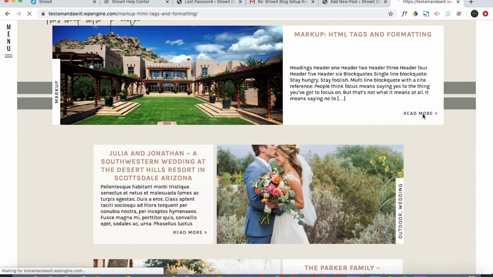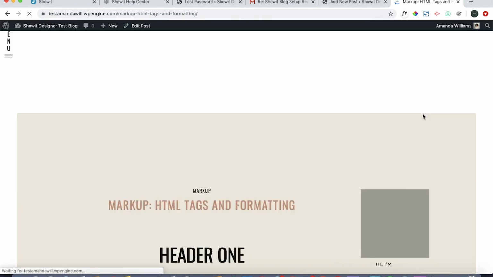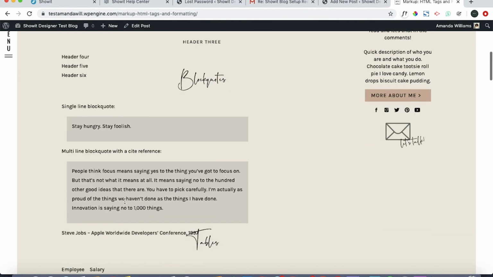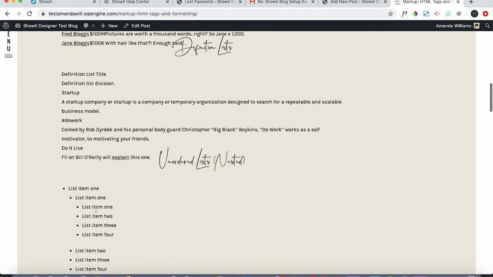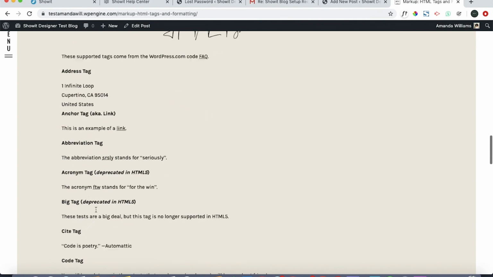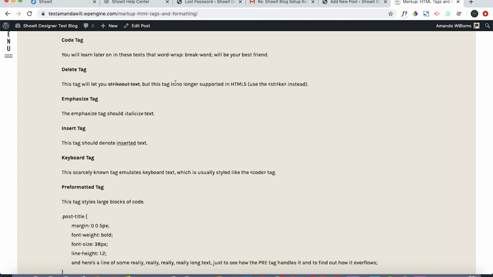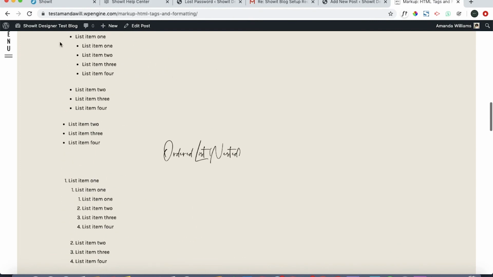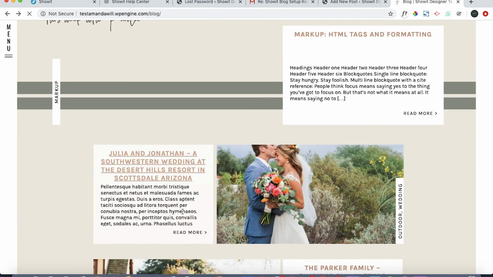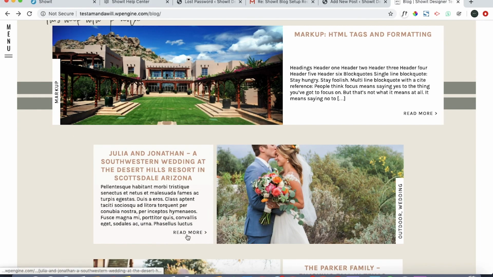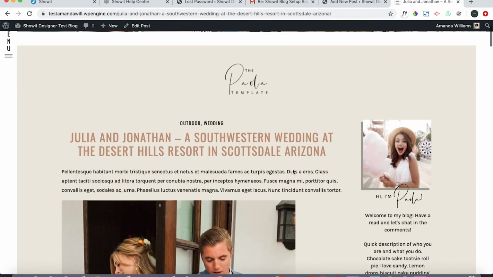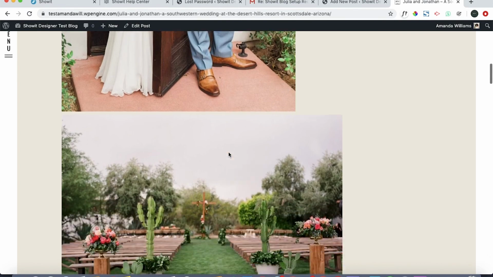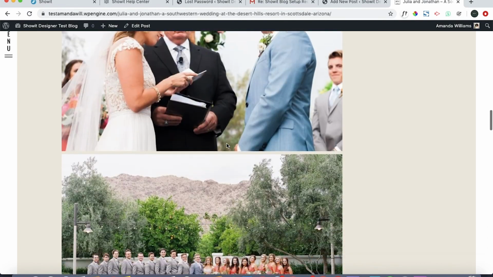If you were to click, it would go to the actual page, and this is where your blog information would be. Again, this is all just test blog. This is not actually anything important, but this is what you would end up seeing, and it would be different for every post depending on what you put. Something like this is more along the lines of what you'd see as opposed to just text in the last one.